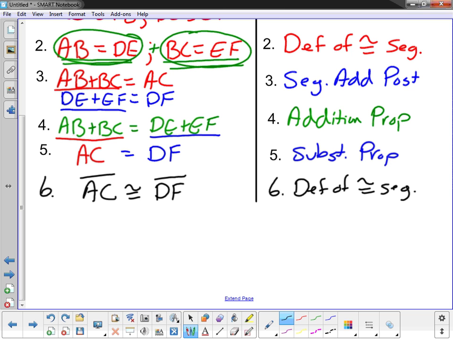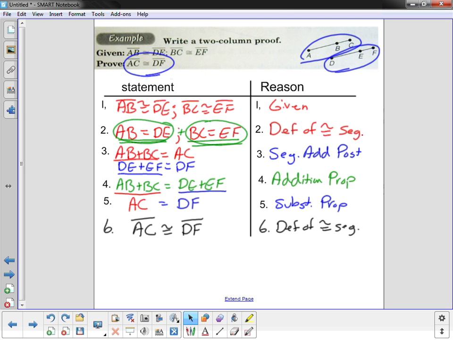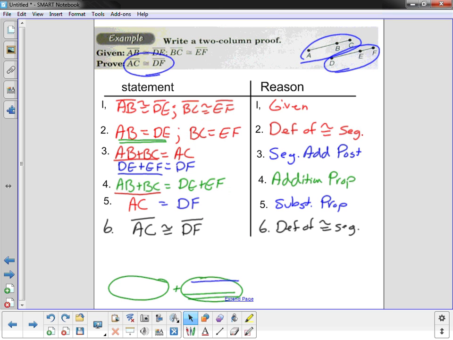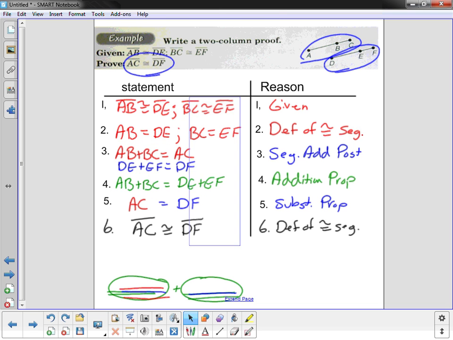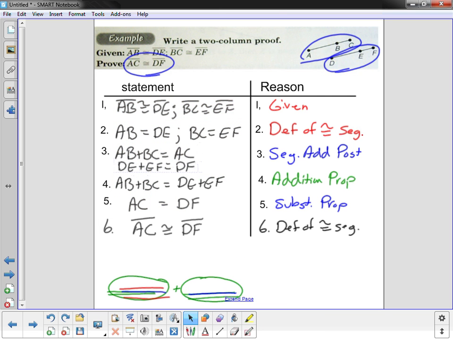So what had to happen for this particular proof is that we had to set it up in such a way that we had to get out of being congruent, do the work in the equal signs, and then go back to being congruent. And that happens from time to time. Now, I really should clean out my junk out of my theorem. Not that junk. That's actually information. So get these all out of there. And that would be my theorem, or my proof right there, that that is all true.